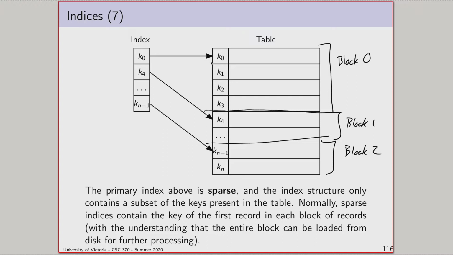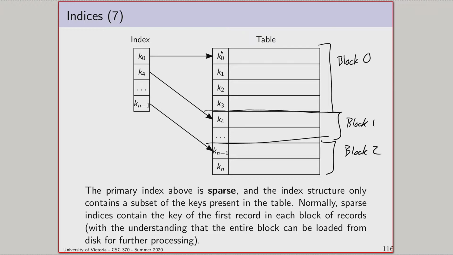So typically what we do in that case, we can define what's called a sparse index, which is a much more compact index structure, which is nice, where the index only contains the keys for the first row in each block, with the understanding that the block is sorted. So if I know that the first row for block 1 is K4 and the first row for block 0 is K0, then I know that K2 or K3 must be in block 0 if they exist.